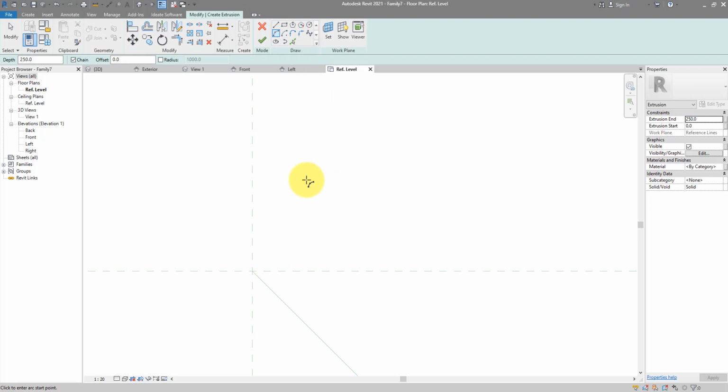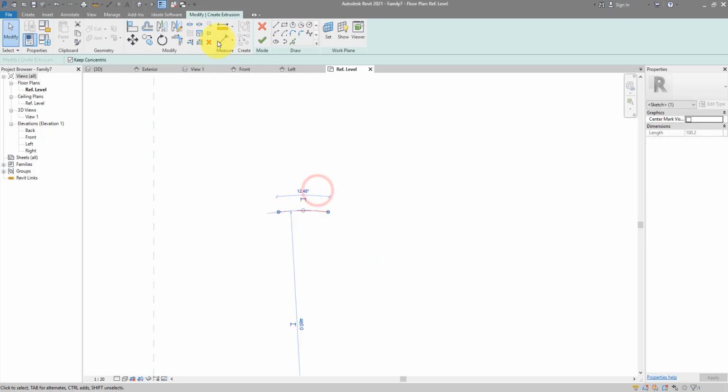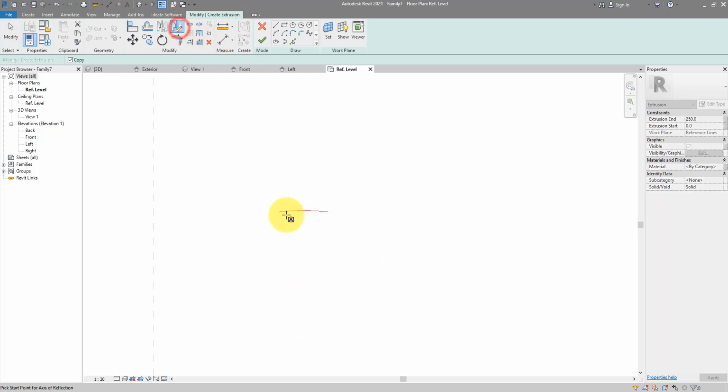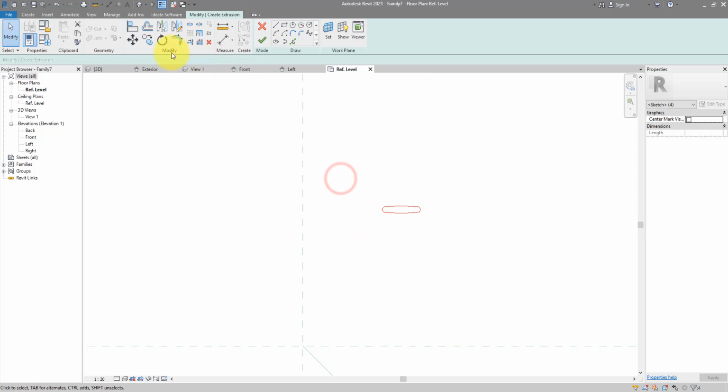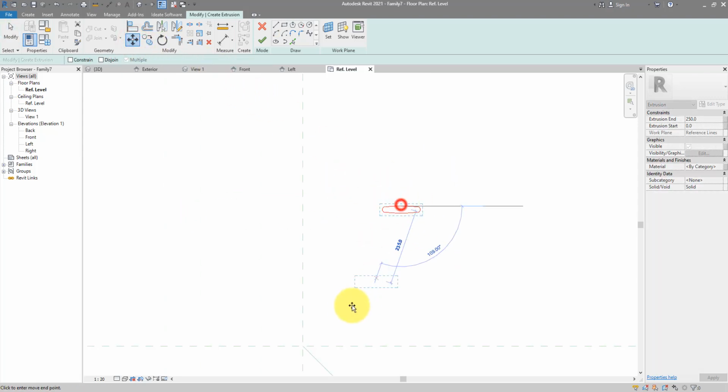You can go as detailed as you like here, but I will go for something quite simple. Let's do a quick arc with a slight curve like this. And then just quickly mirror it so I can have the other half. And now let's try to connect them using two other arcs. That will do. And this one as well. Okay, now I can move this to where the origin of the family should be.